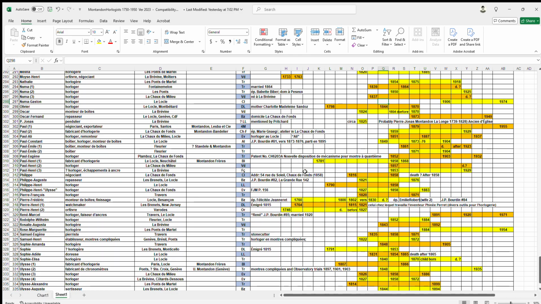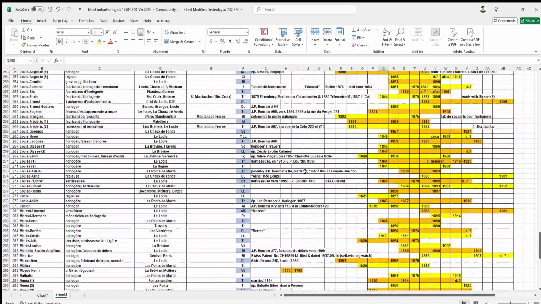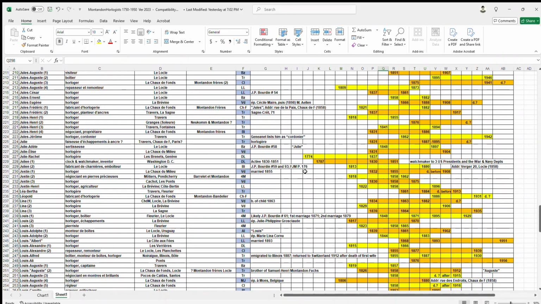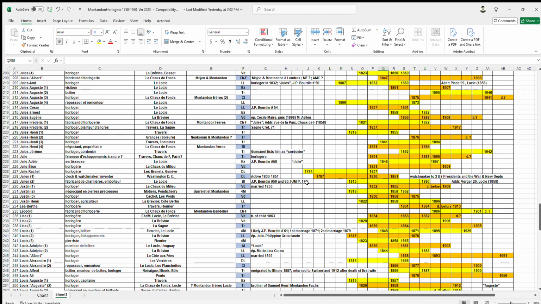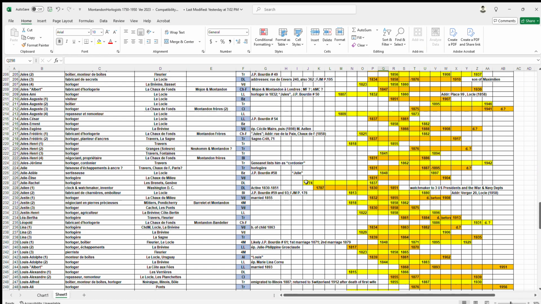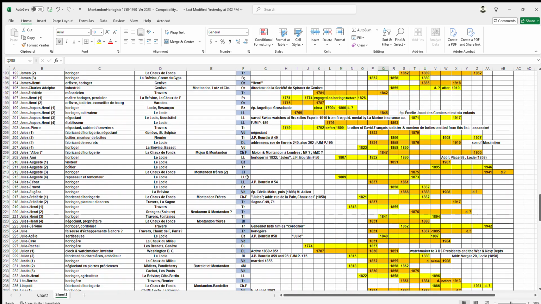So we see a little bit about the genealogy here, but I would like to show some of these names that we see a lot of Jules Augusts or Jules Henrys. And once again, we have this numeralization behind the name so that we can differentiate about whom we're speaking. Now, a lot of these people we see in these companies. Now, I have also followed this numerization with Montandon, for example.